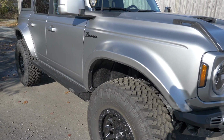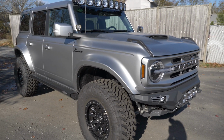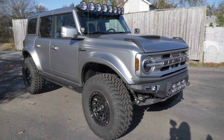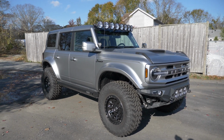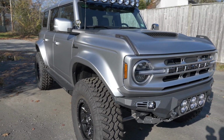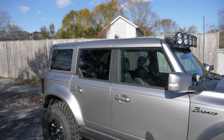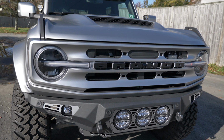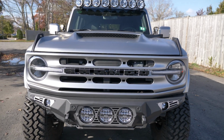Another thing you probably may notice is that this is a matte finish on this Bronco, not how it came from the factory. You cannot get your Bronco painted matte from the factory, and the reason we did this is we wanted to make this Bronco something different, something unique, something that you really haven't seen before. And since we were already going to have to paint the new fenders, quarters, and the hood, another thing that we wanted to try on this Bronco is painting the hardtop as well. I think that came out pretty good too. And then we have the grill here. We like to paint match the grills on our Bronco builds. It just gives it a nice, more complete look up front.